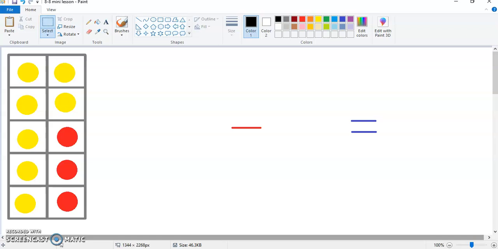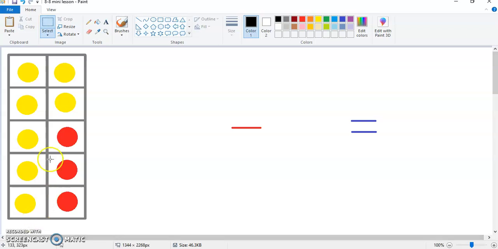So we know how to subtract in all sorts of ways. We know how to subtract all the way up to 4. We know how to decide, are we going to use plus or minus? We know how to follow addition and subtraction patterns. And today we're going to practice using 10 frames to subtract.